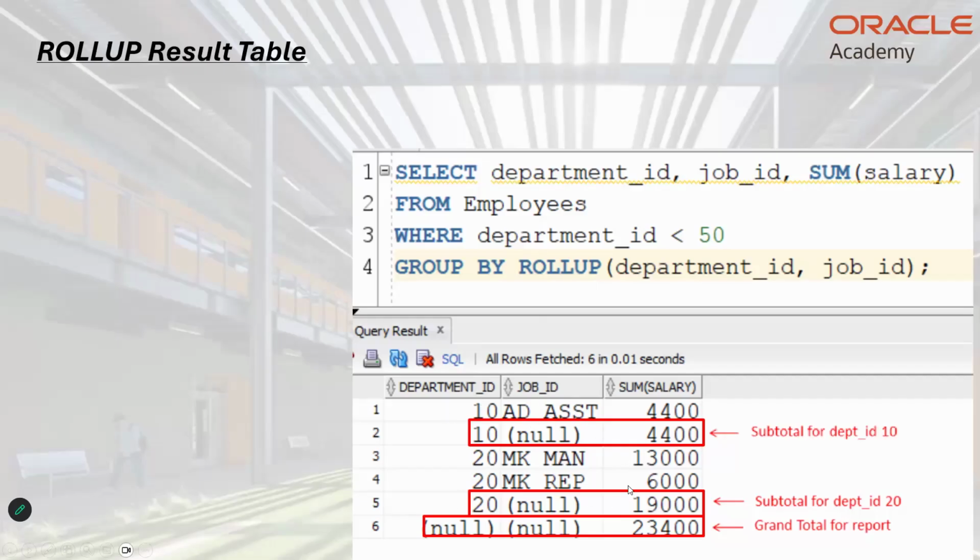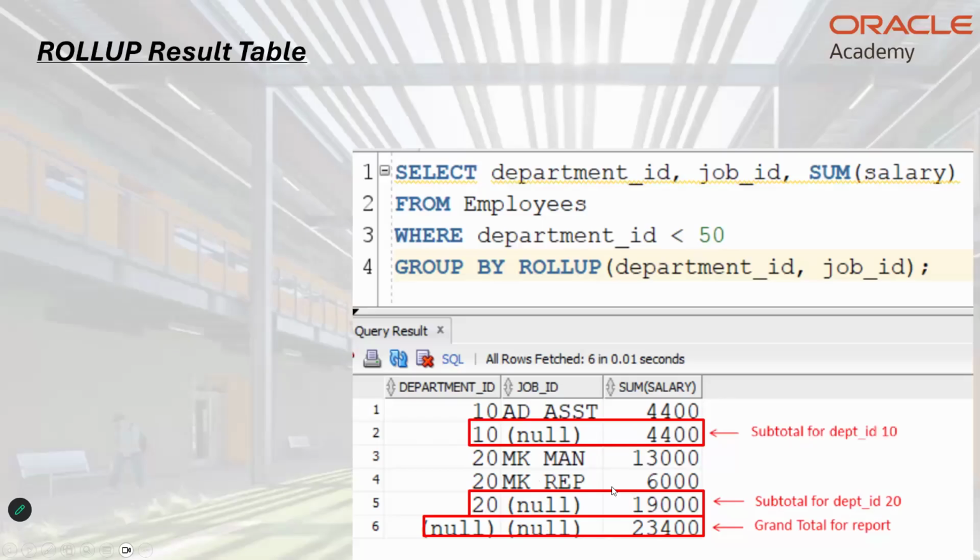So you see here, and it is kind of confusing, I'll try and explain it. The subtotal of department 10 is the second line. So maybe we should call it roll down instead of roll up. Anyway, stick with me. The subtotal for department 20 is on line 5. And then the grand total, that's both departments that are part of the where clause, are in this.